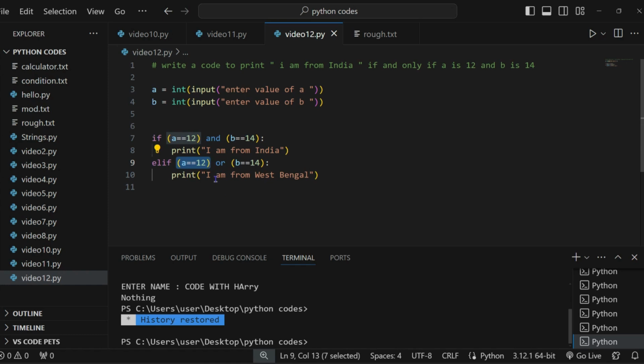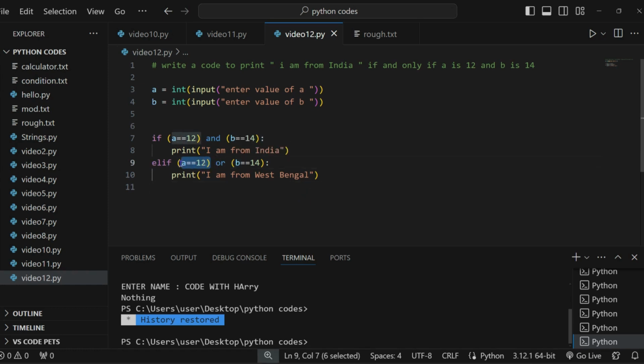If A is 12, then it will print I am from West Bengal. It will not check this B part. If both A and B are correct, then it will print this only. But what if A equals 12 and B equals something else? It will check only one value. This first statement is correct, so it will print West Bengal.